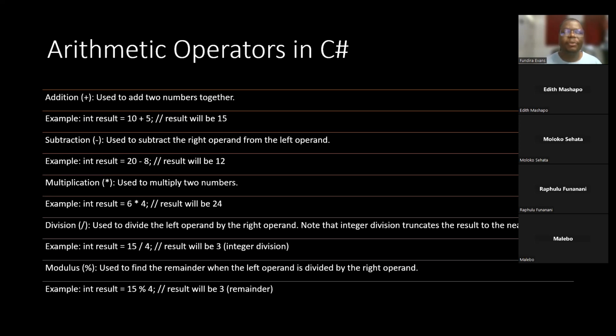Wonderful. So now when you think about it, how many times would 15 get into 4? You realize that 15, since it's greater than 4, will only get into 4 zero times. Then the remainder will actually be 4 itself. So in this case, the answer that you'll get will be 4.